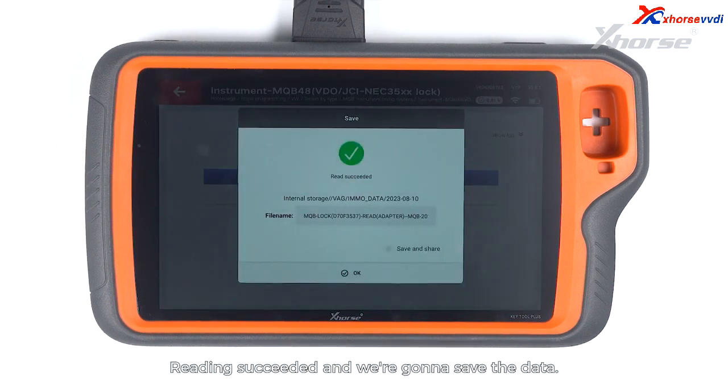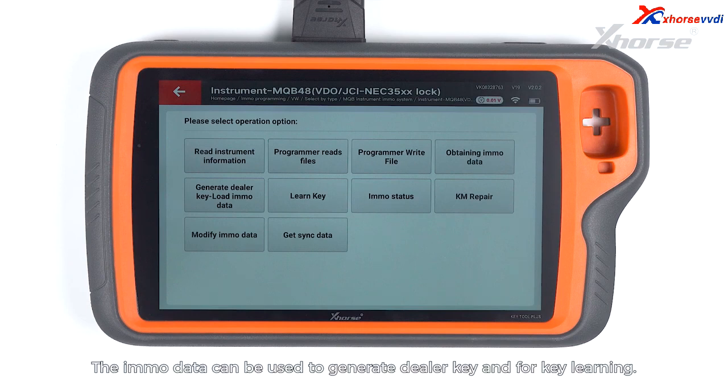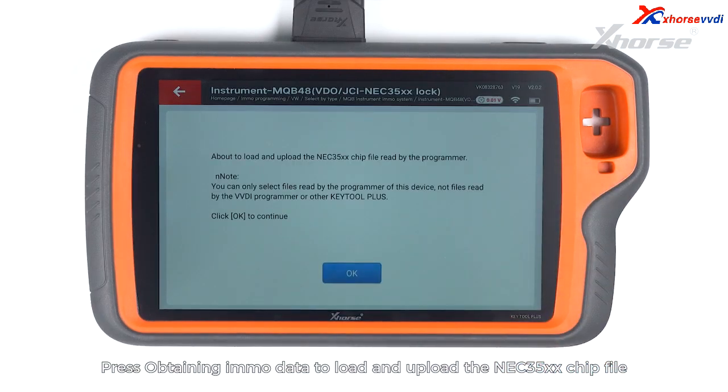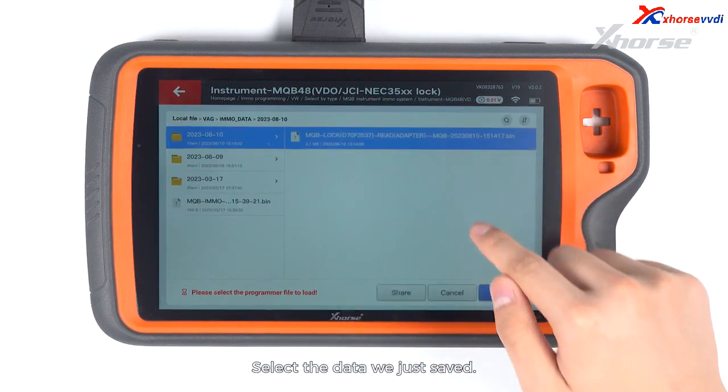Reading succeeded and we are gonna save the data. The IMO data can be used to generate dealer key and for key learning. Press Obtaining IMO data to load and upload the NEC35XX chip file read by the programmer. Select the data we just saved.